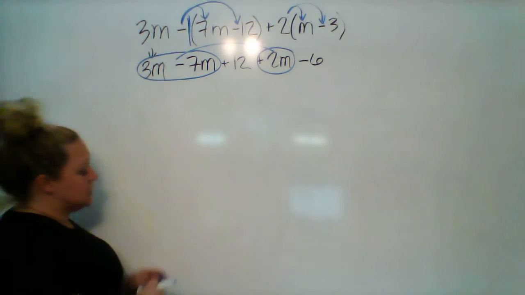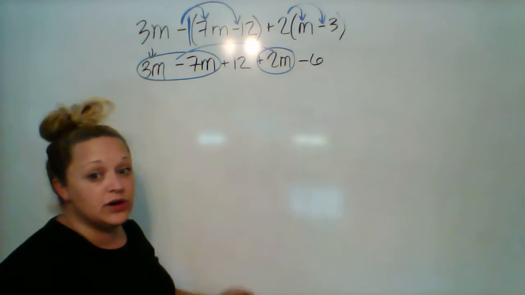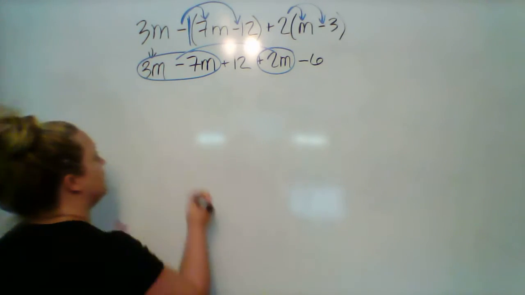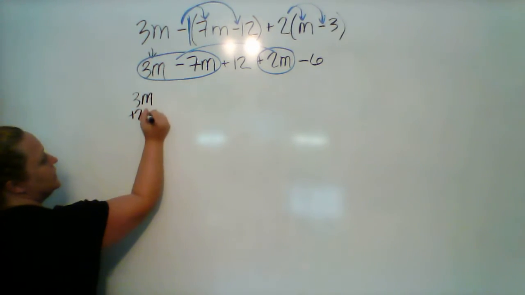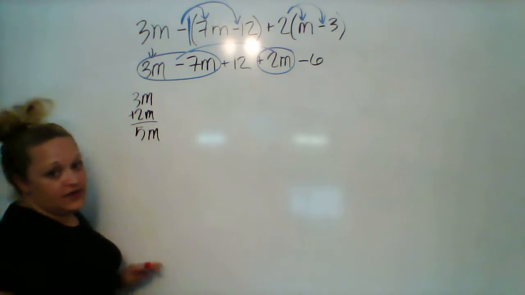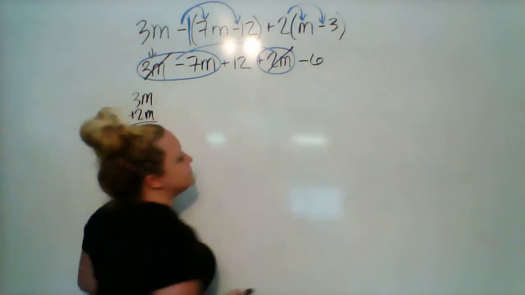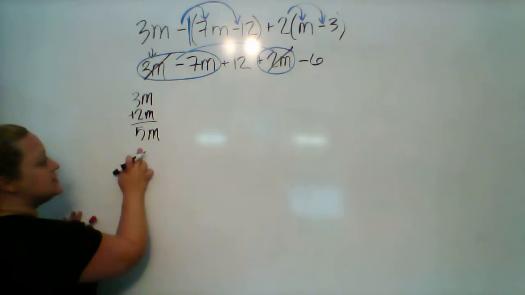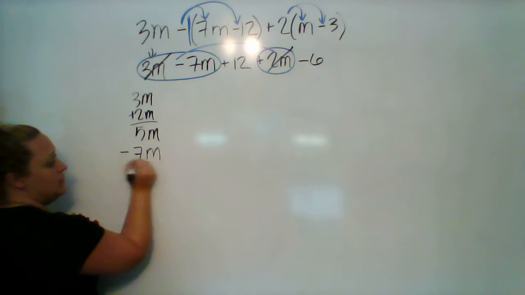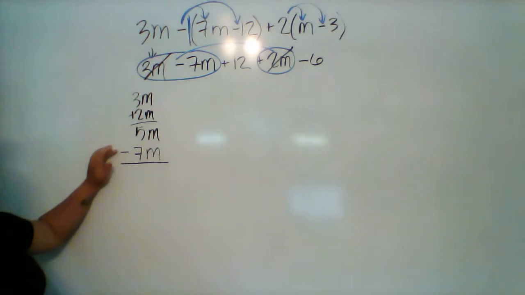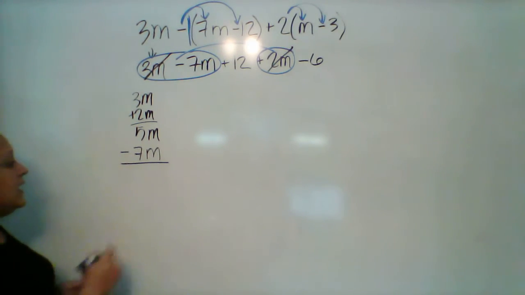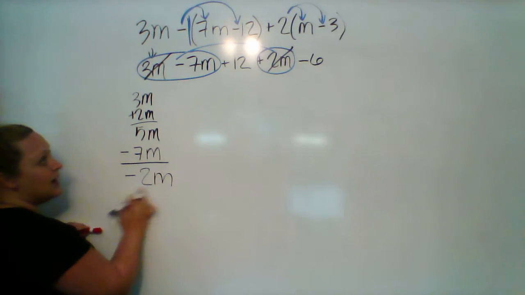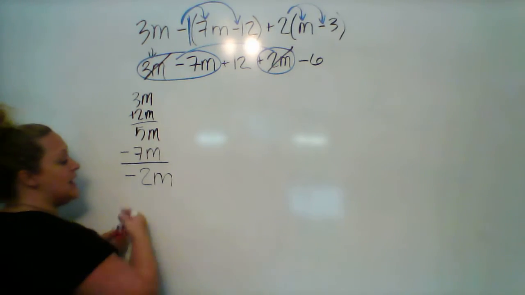So what Ms. Park's going to do is she's going to notice what's positive and negative. Okay? This is super easy. 3 is positive, 2 is positive. So let's add those together first. 3m plus 2m gives us 5m. I'm going to cross them off since I did it. What I have not combined yet is this negative 7m. So now I'm going to take this 5 and subtract a 7m. Well, look, a little number is subtracting a big, and we've done that now 3 times, which gives us a negative. And then we go backwards. 7 minus 5 is 2. So now those combinings gave us a negative 2m.